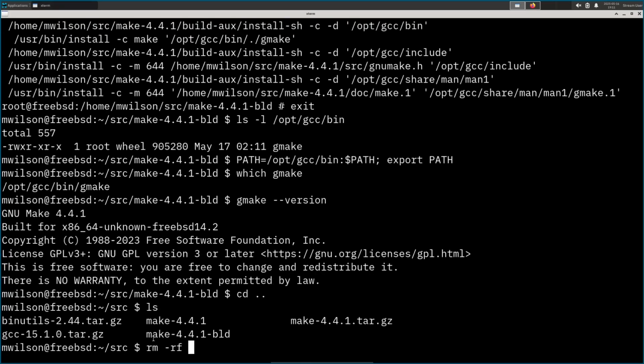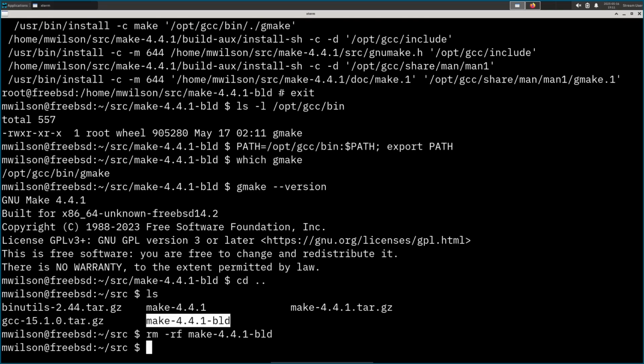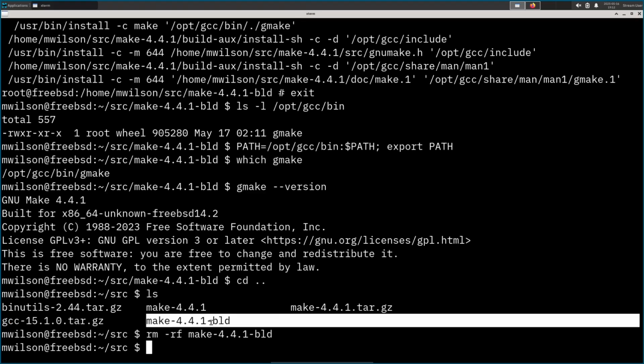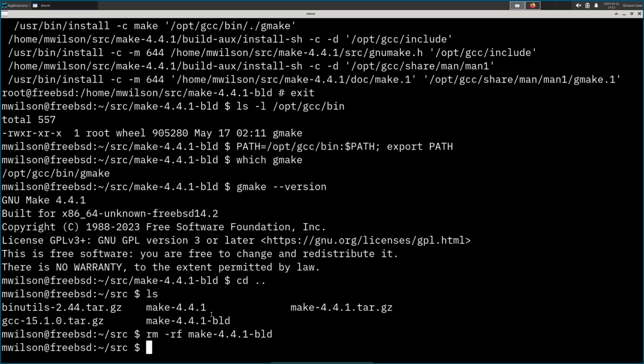This is a very uninteresting build, so I can just clean up my build directory here. I don't need that anymore. And again, I still have the pristine source tree, so if I wanted to redo the build, or if I decided I needed different config options, I wouldn't need to get rid of the source tree and re-extract it. Obviously it's not a big deal for a small source tree that I can extract quickly, but it's just good practice. Most autoconf-based builds support out-of-tree builds, but some don't. So use it if you can, otherwise it's not a big deal. Now next up is going to be binutils, so let's extract that.